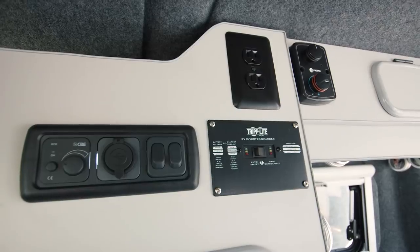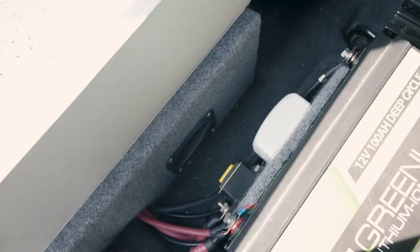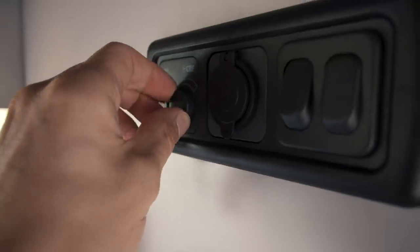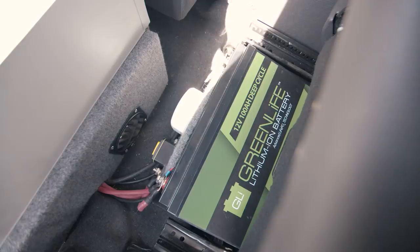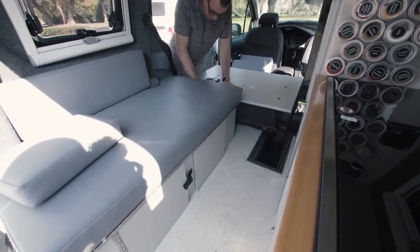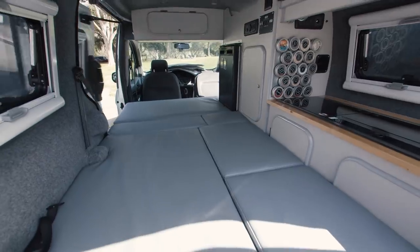From the inside you have the RV inverter/charger and the control for the propane heater, which lets you set the heat. The heat comes out of two places — one in the kitchen area and one below the bed, and since heat rises it heats things up nicely and gets pretty toasty. There's also a lighting system with puck lights on a dimmer, so at night you can dim the lights for comfort. There are also AC outlets connected to the inverter. The battery is a 100 amp-hour lithium battery, charged by driving via the alternator and from the 100-watt solar panel on the roof.